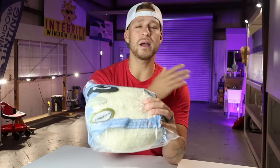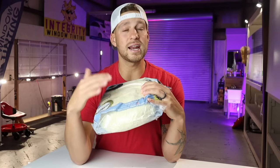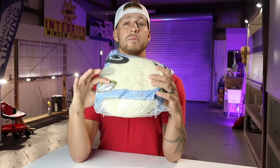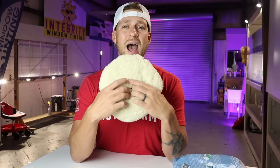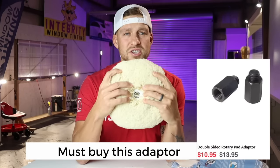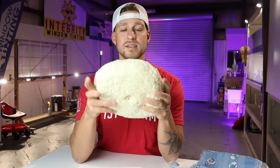If you watch any of my other videos, like a lot of you guys have, go and watch them. You will notice that after I do a sand, or if a boat is not severely oxidized and I just want to cut it with some compound, I'm going to use this pad on a rotary. This particular pad is a double-sided wool pad. I recommend double-sided wool pads. These pads are going to go on your rotary machine, so either a DeWalt or a Makita. I personally like Makitas.